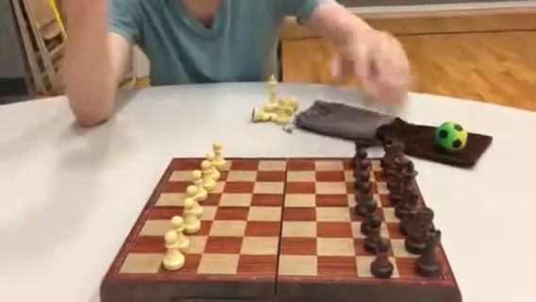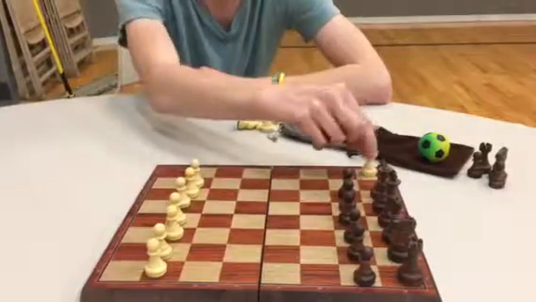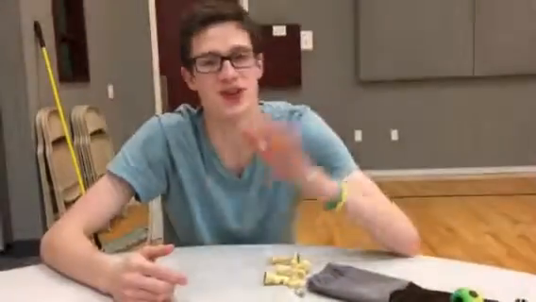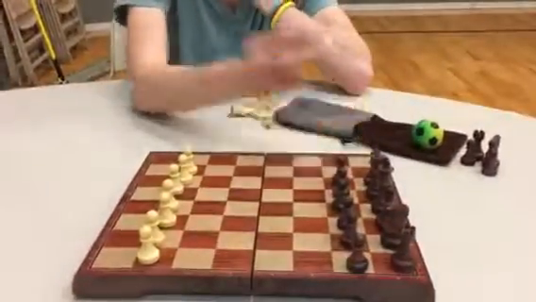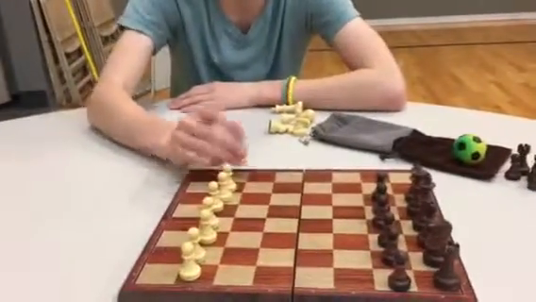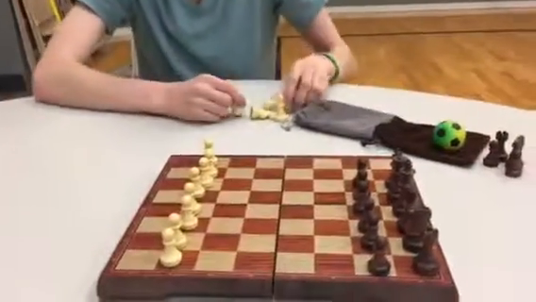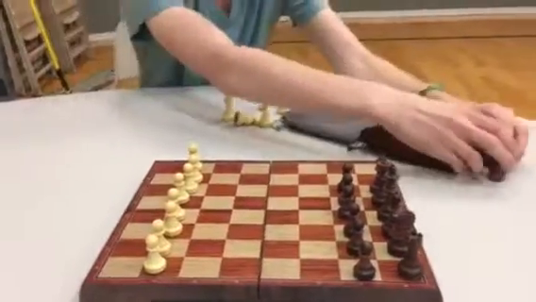Another thing with pawns is if this was open and I got my pawn all the way over here, I could make it any other piece I wanted besides a king. With pawns, you can't ever move backwards, so once I move forward, I can't ever move backward again. Alright, so on to the next piece.